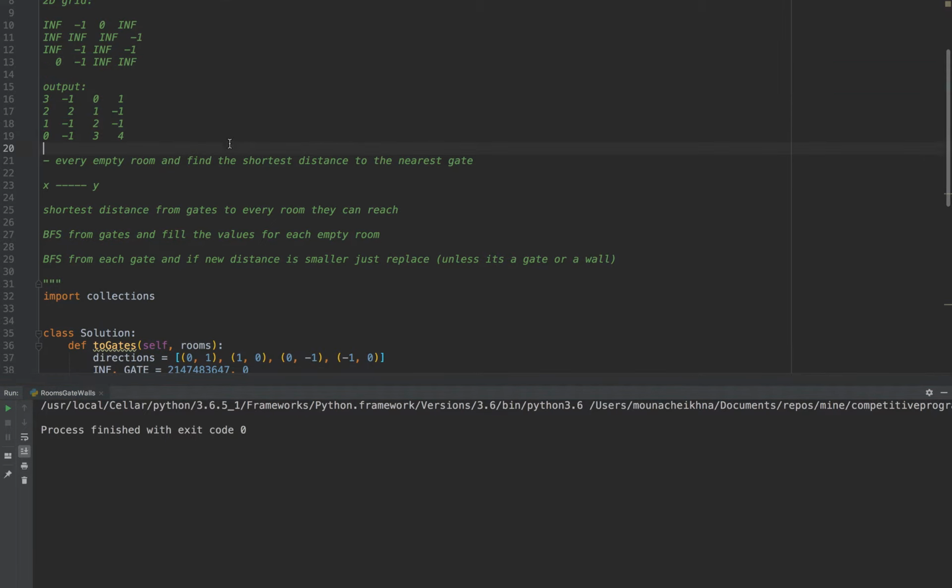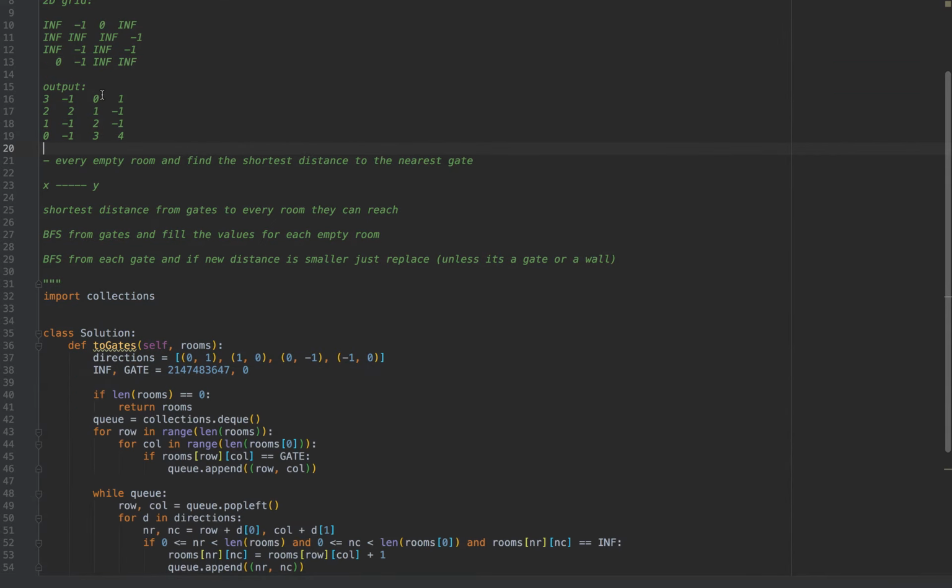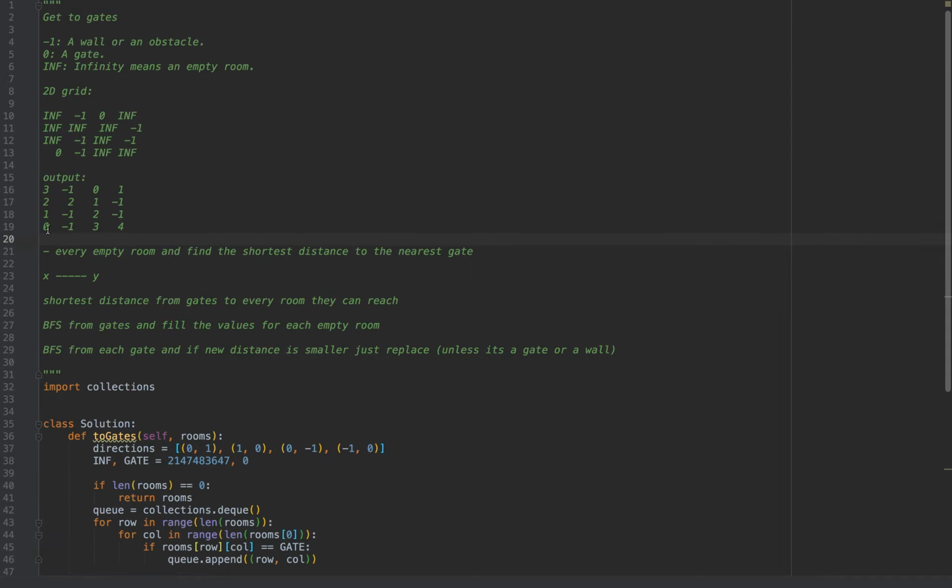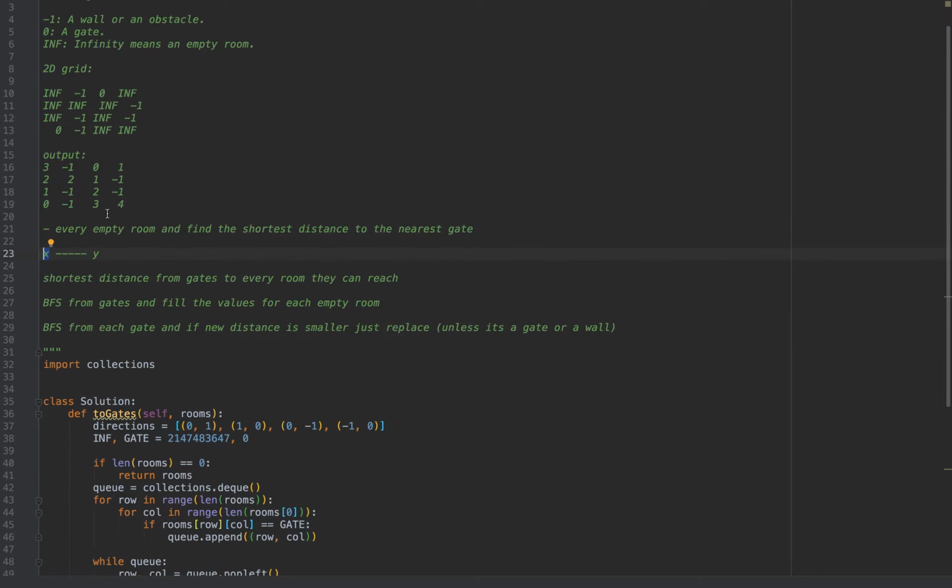And so essentially the idea is we thought first, okay, this is a shortest distance problem because we want to update each empty room with the closest gate to it. But we noticed that we have too many empty rooms but few gates. So we thought, okay, since obtaining a shortest path from x to y is the same thing as obtaining a shortest path from y to x, why not just reverse and make the BFS do a smaller number of things first? And additionally, we thought also, why not just pick each gate separately and do a BFS for it? But there is no reason to do that.